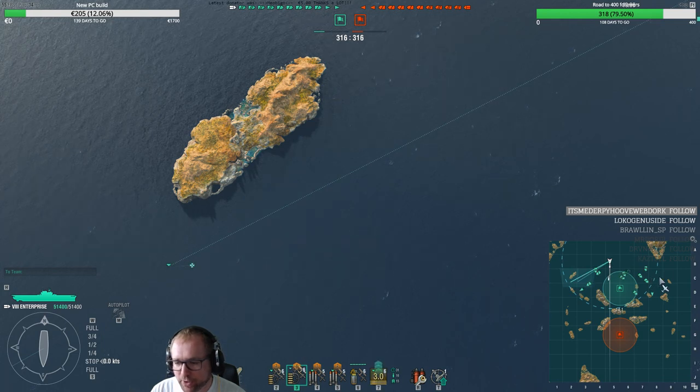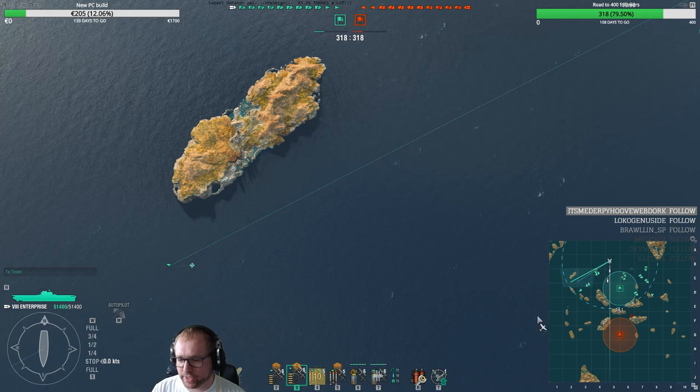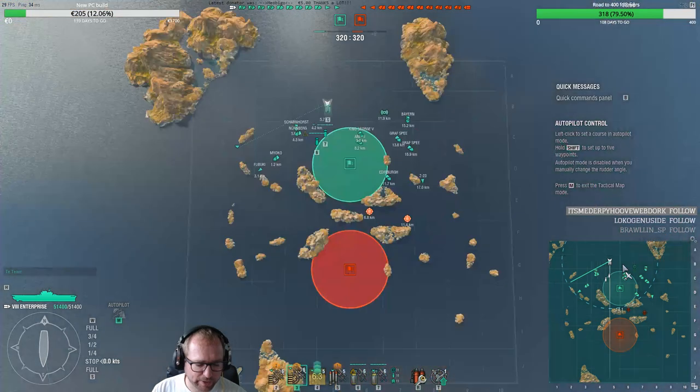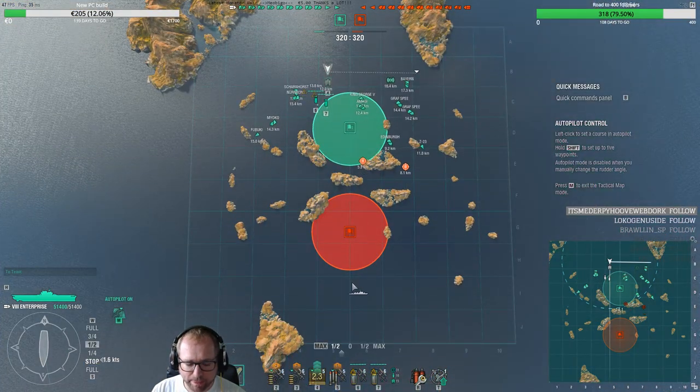I see that the bulk of the team is going this way, and just a few ships are going that way. So, you know what? Let's go into the map and plot my own course over there.